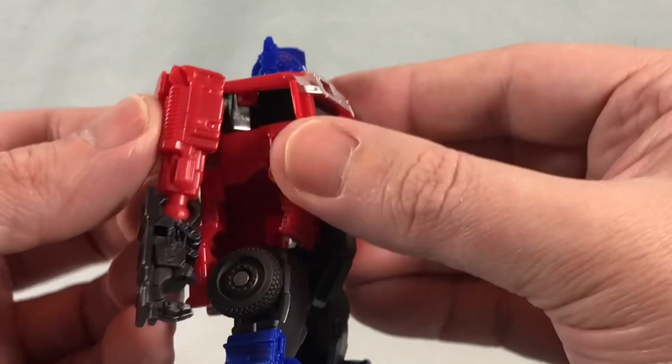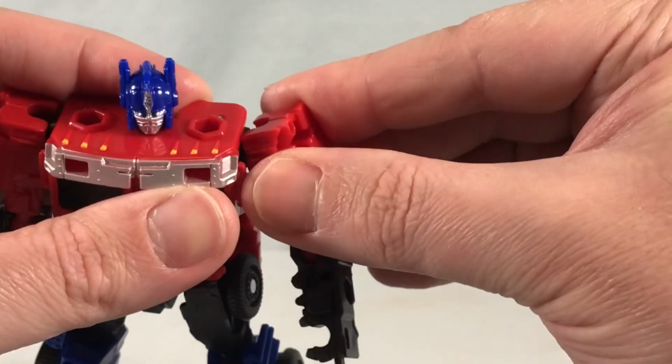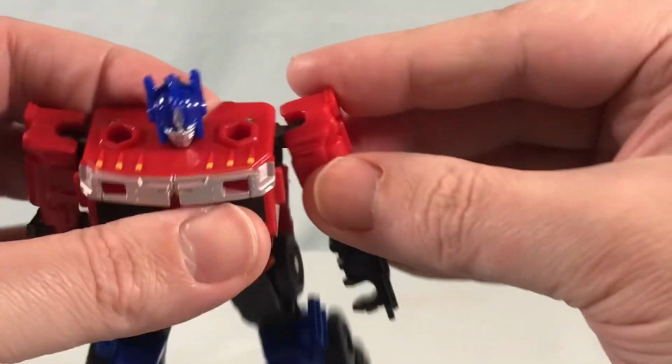And I guess it just uses friction. I'm just worried that over time that could wear down. But you kind of have to push it up. And then see, this one kind of kicks back. I wish it was like a soft click. I wish it kind of clicked into place.